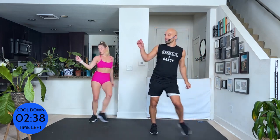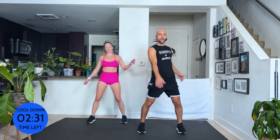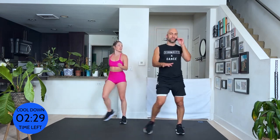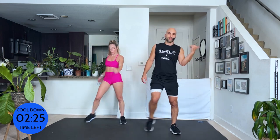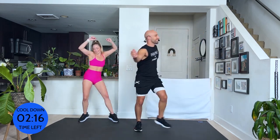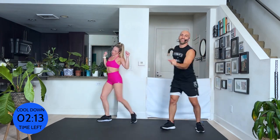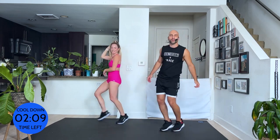All right, give me a step touch. Step touch. Yeah, we always want to make sure, A, we're slowing down the heart rate after we did a cardio workout. And then we want to make sure that we stretch out the muscles just a little bit. All right, two times. There you go, two times. Hey, don't worry. Where's that beautiful smile? Ready, walk it on the spot.